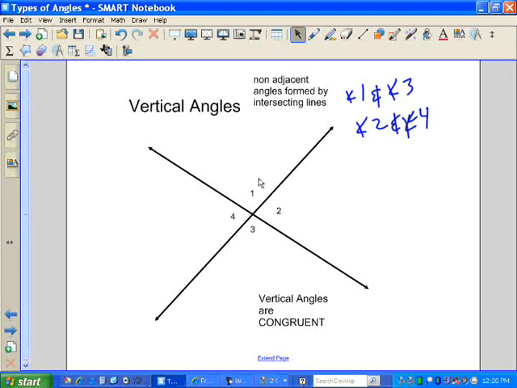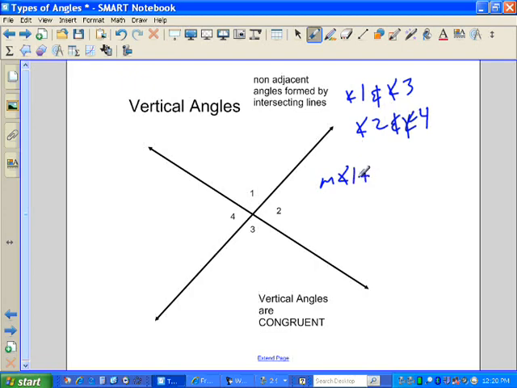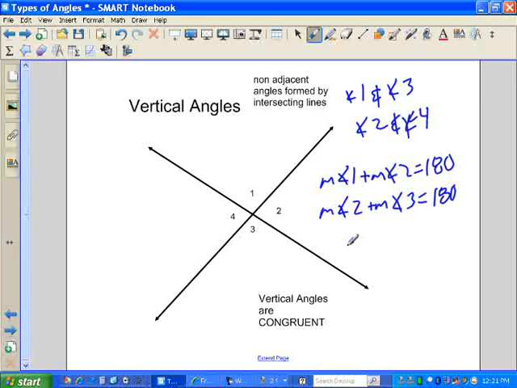What do we know about angle 1 and angle 2? I'm waiting for you to answer, but you're not here. So angle 1 and 2 are a linear pair, right? Which means that angle 1 plus angle 2 equals 180 degrees. Okay? Angle 2 and 3 are a linear pair. So that means the measure of angle 2 plus the measure of angle 3 equals 180 degrees. And the little m means measure. It means we're actually talking about numbers. You can't just add angles together. You can't add physical things, but we can add their numbers together. So both of these things equal 180.